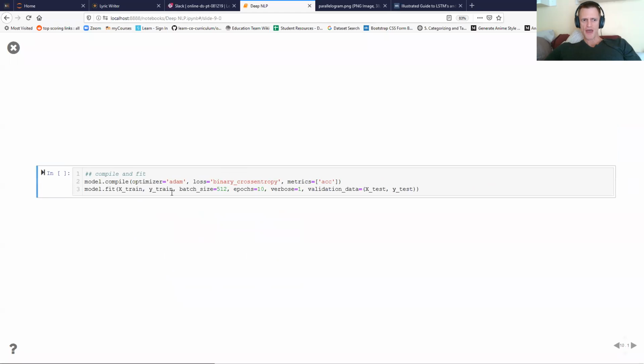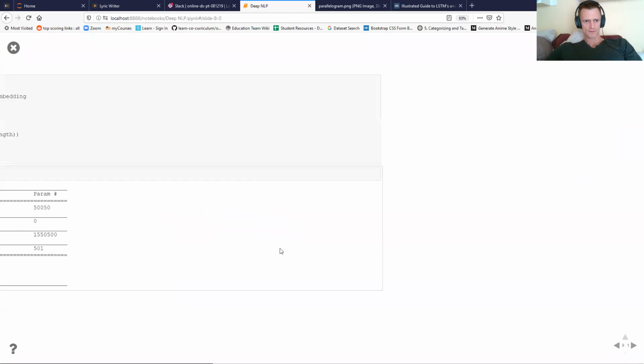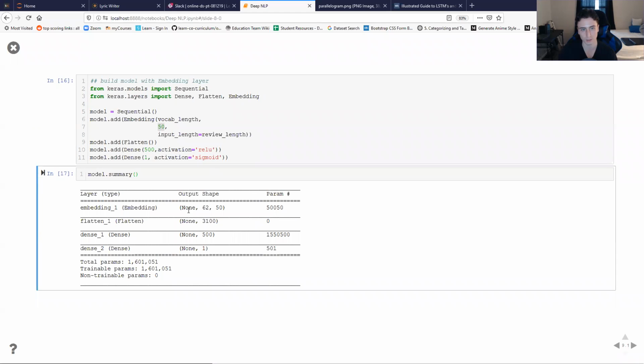And Matt, what's the None, Roseanne? Which part? The None? Yeah. So we're not telling it that we're sending in any specific number of samples. So this would be like how many batches, like how many headlines we're sending in at one time. So by not giving it one, we allow ourselves to pass in any number. So we can set the batch size later and it can accept any value there.